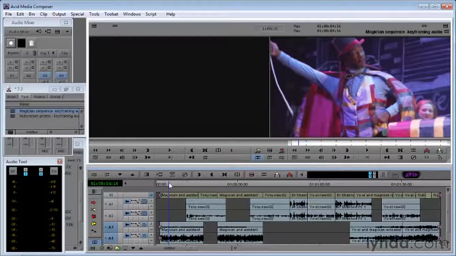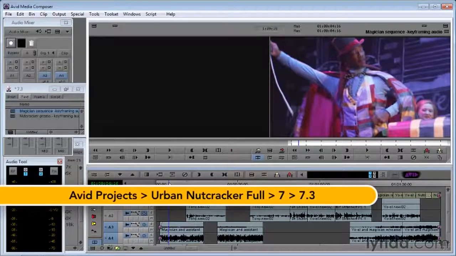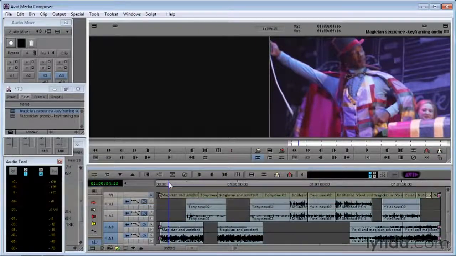Everything we learned in the previous movies about adjusting audio level and pan are a great resource for basic audio adjustments, provided that you're either changing the audio of a source clip or of a segment in the timeline. What if, however, you need to change the audio within a segment? Many times, audio levels fluctuate within the boundaries of a segment, and one adjustment is not enough. Instead, you need to be able to ride the levels up and down within a segment, and to do this, you'll need to keyframe the audio, which is otherwise known as rubber banding.